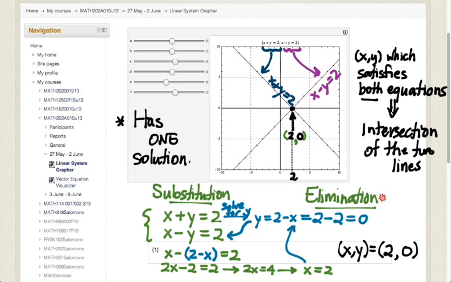We solve for one of the variables explicitly, then we plug in that value to the other equation, and now that equation has only one variable, and we can solve it, and back substitute to get the value for the other. Questions so far? One thing you could also do is substitute what 2 is.